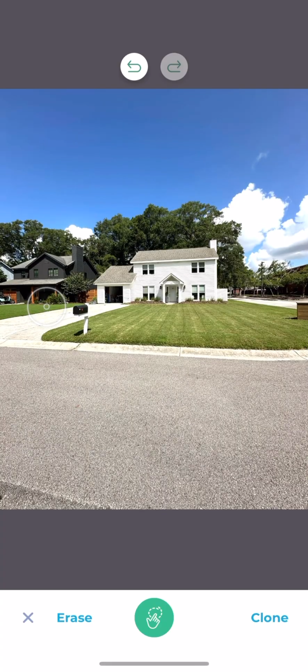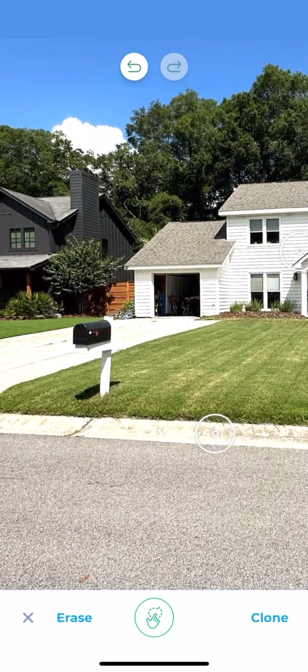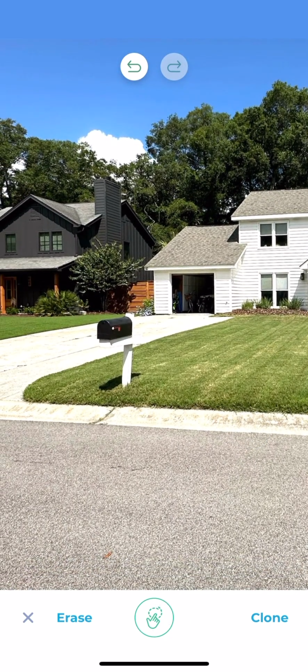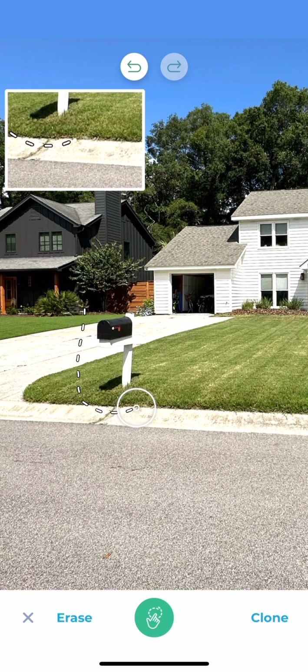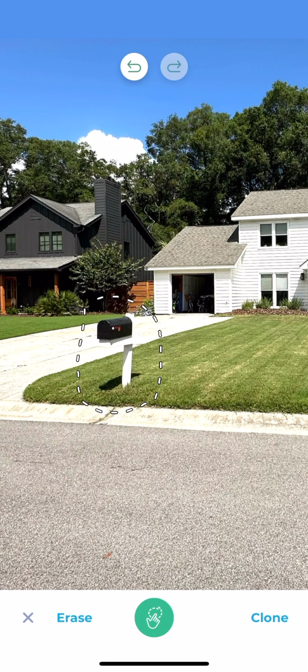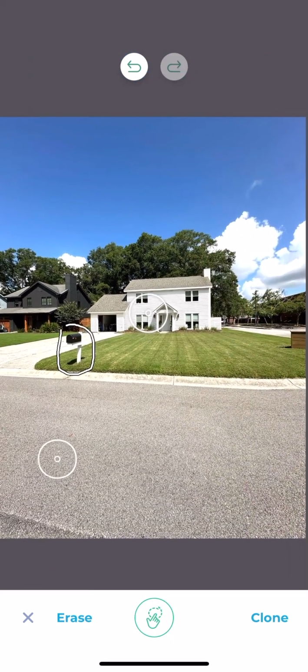Inside the Cutout tool, Erase tool, Clone tool interface, if you want to zoom into the image, you can unclick the draw icon and then use the pinching gesture. Then re-click on the draw icon to be able to freehand outline an item. A helpful magnifying glass is automatically engaged. Once the outline is complete, unclick the draw icon again and zoom back out.